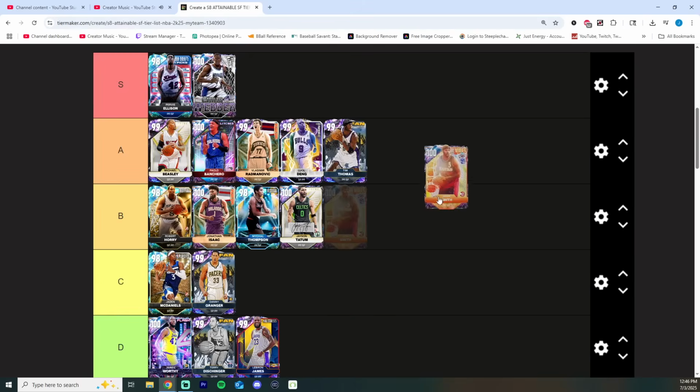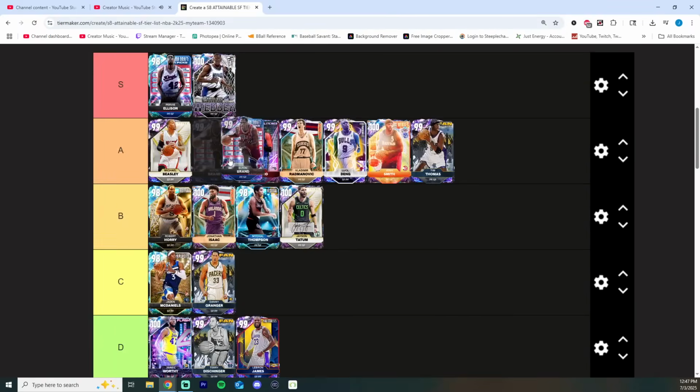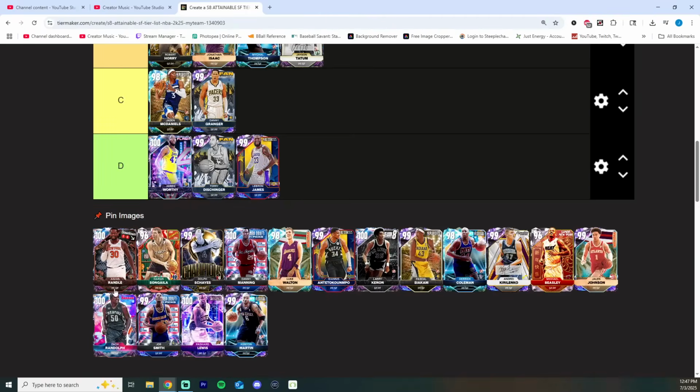Josh Smith, another A tier, 6'9" with a good jumper, good defender, but doesn't have enough movement to truly be elite. He's on that Luol Deng level. He's a good card, but I don't think he's quite S tier by any means. Elton Brand is actually S tier, a 6'9" with 7'5" wingspan, great sigs, great jumper, super complete small forward, one of the most underrated cards in the game. He is awesome. He's legitimately S tier.